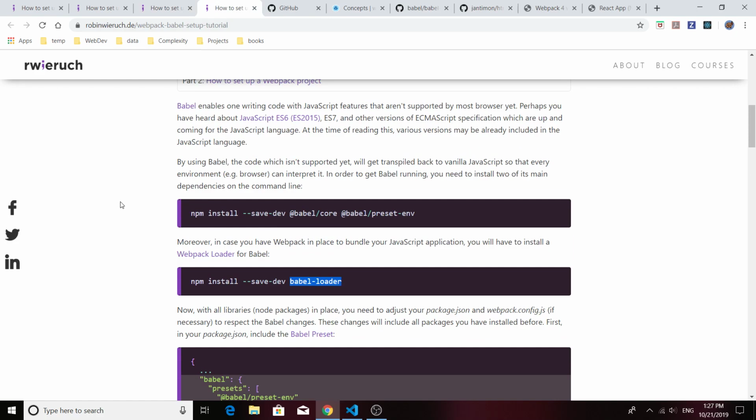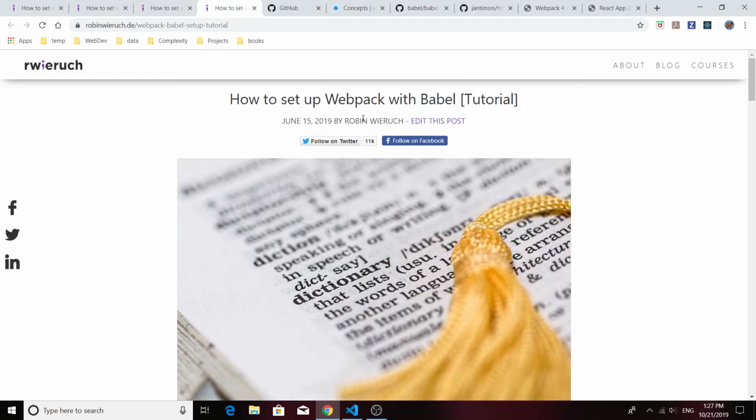And if you're wondering why I'm shortening it that way, you can see here that this gentleman who runs some great tutorials, or he writes a lot on React and GraphQL. I don't know how to pronounce his name, but if you check out the URL up here, you can find him pretty easily. Oh, here's his name right here. So I'm just going to say it's Wiruk. I don't really know his name, but I'll just call him Robin.